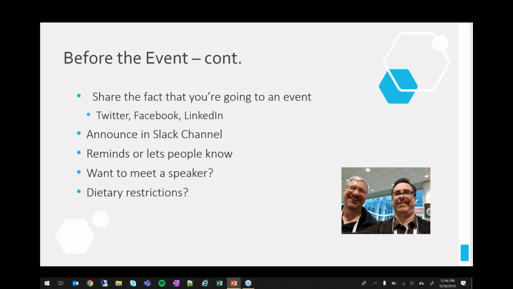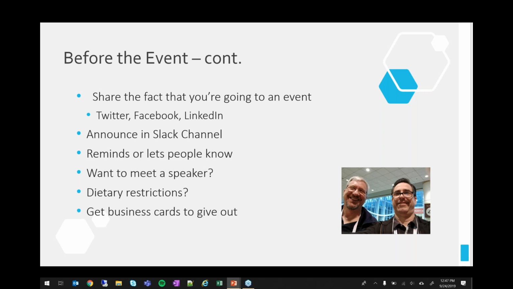For me, I can't eat gluten because I have to be gluten free, so I have dietary restrictions. So you have to make sure you can eat. I mean, some of these events are pretty long. If you go all day long and you don't have anything to eat, it's not going to be a good thing. So find out ahead of time, hey, do you have anything that's gluten free? Or look around the event and see if there's anywhere I can go. The nice thing about Summit is they have vegetarian, vegan, gluten free, they have everything. It's wonderful.